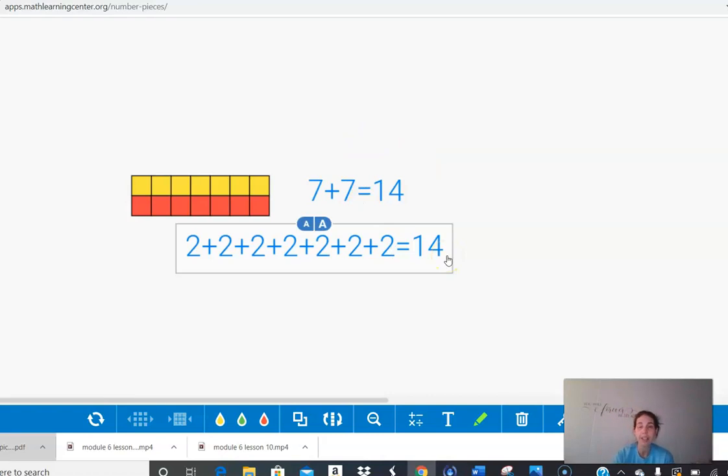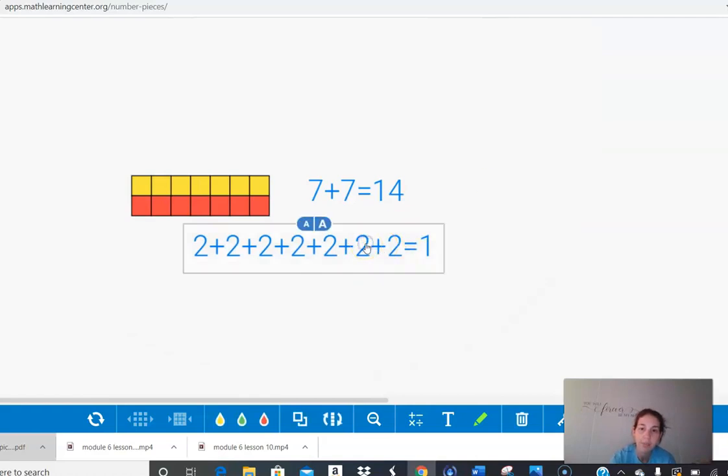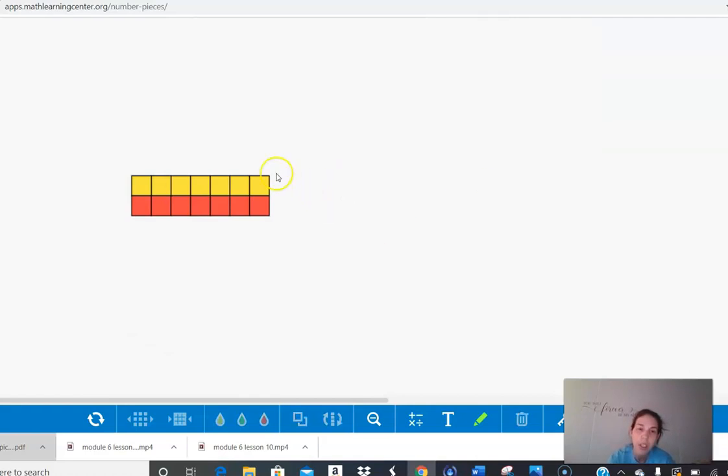Now what I would like you to do is add 2 more to your 14. So you have a group of 14 right now, and we're going to add 2 more square tiles. Okay? 2 more square tiles. So now we have 16. And this is one way that we can show 16, by having 2 rows.